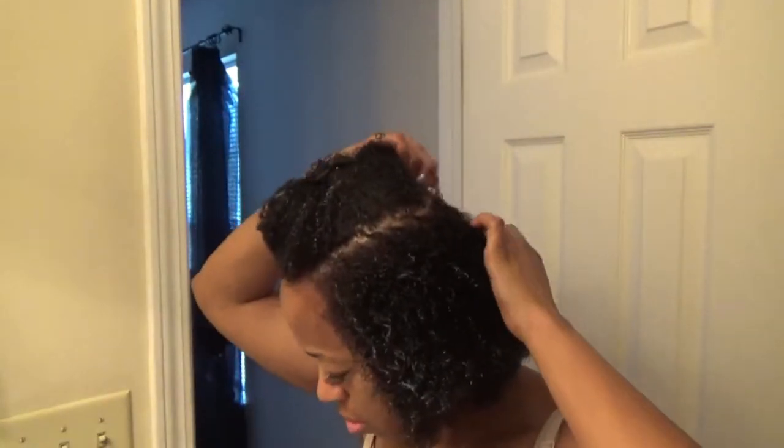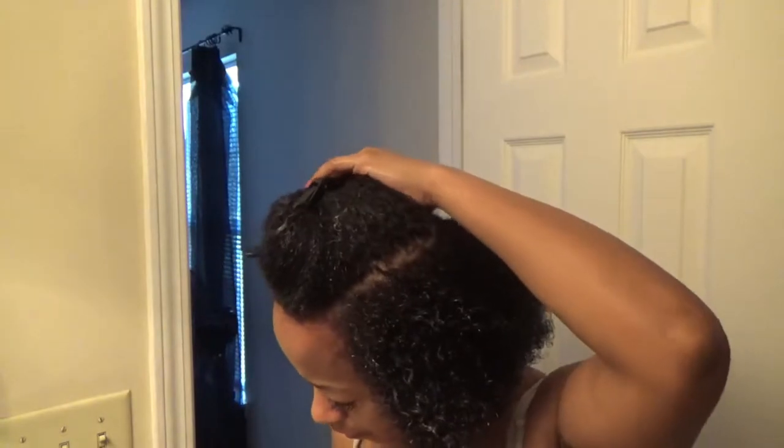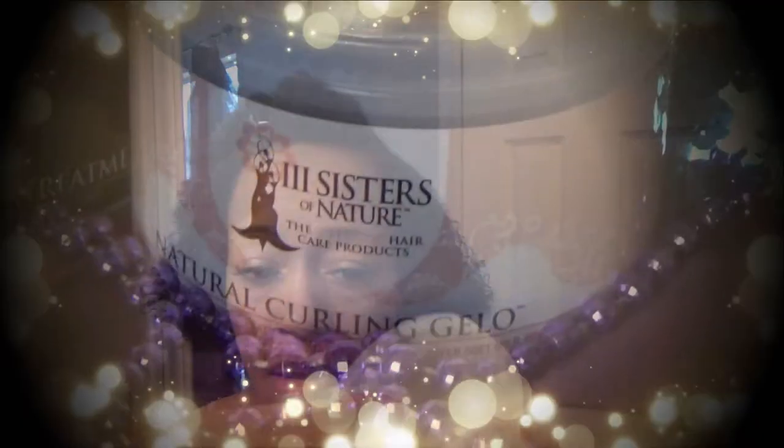And now I'm going to work in sections. I have a clip. And I'm just going to pull up this top part and put some of the product up underneath here. I'm not going to part this part right here because I'm wearing my part on this side, so I don't need to do that. It's just that my bangs are so thick, and then up under here. So this is what the product looks like.